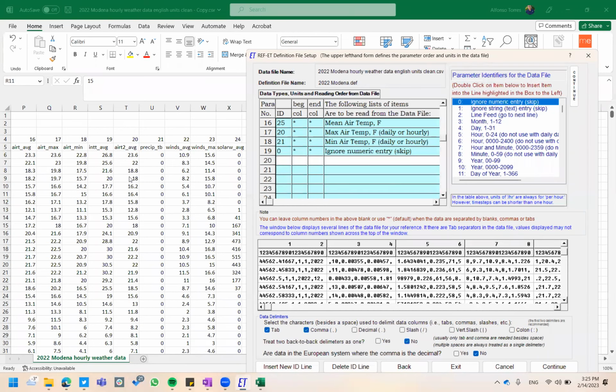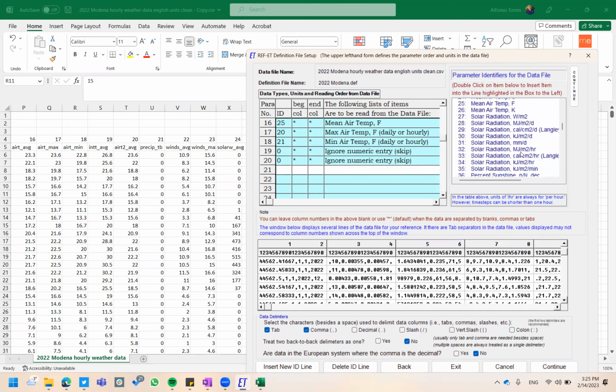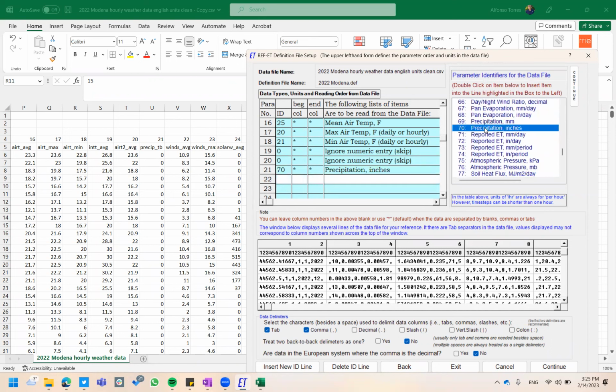They do redundancy on temperatures. So I already have temperature, so I can ignore it. Then I have precipitation in column 21. Let's see if I can introduce precipitation. Yes, we have precipitation in 70.